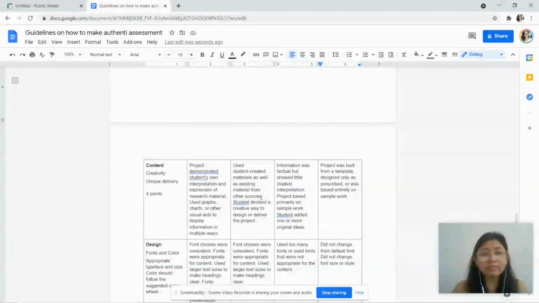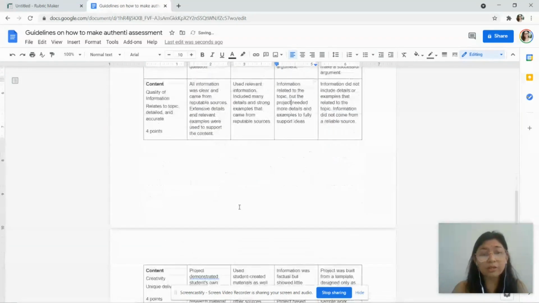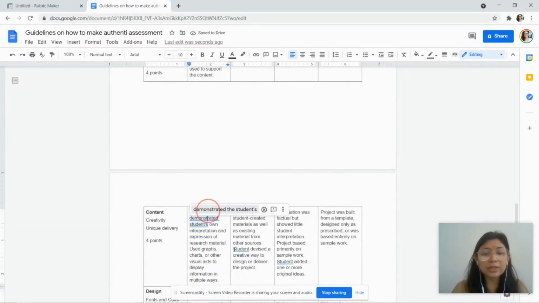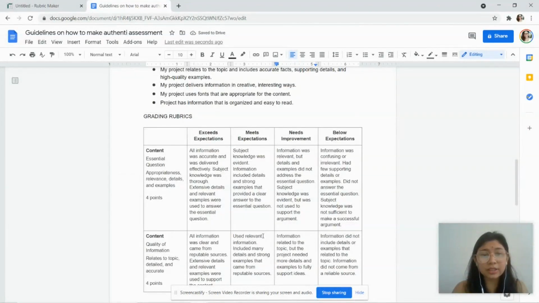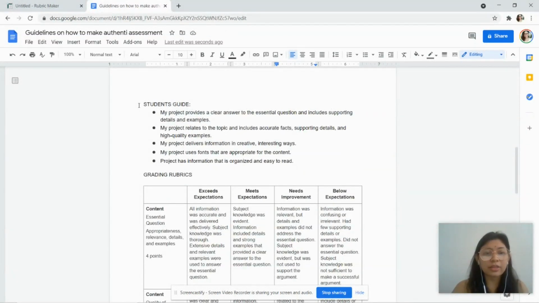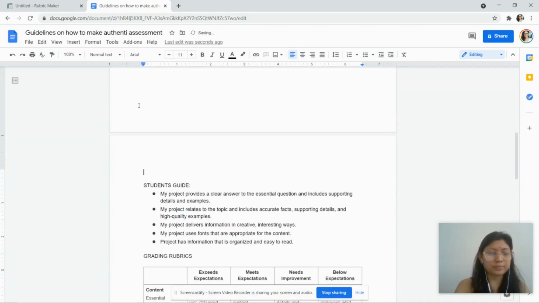And please also don't forget to explain to them that each has a maximum of points. So you will notice some parts that need to be enhanced. There are grammar tools for Google Docs that can help you with this. And once you are done adjusting or editing some of the stuff that you need, you can now share this with them together with your instructions. So, outline for the instructions.